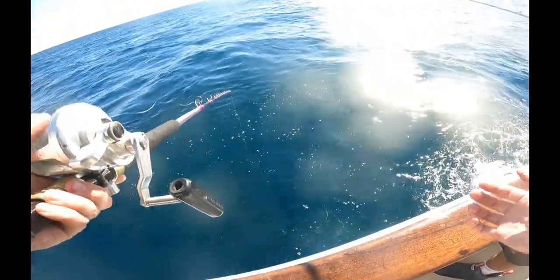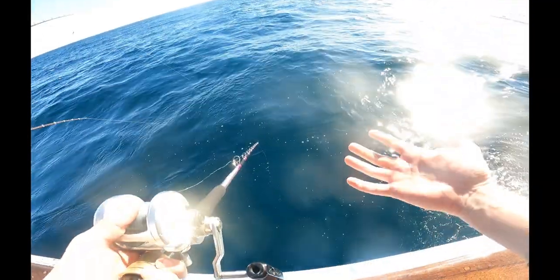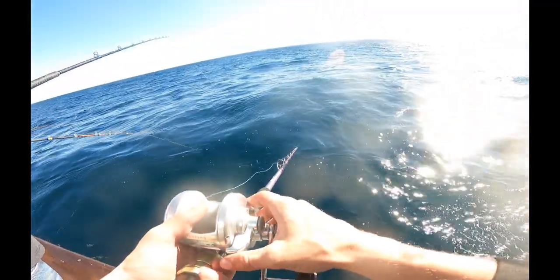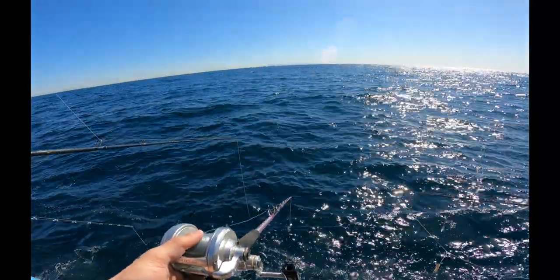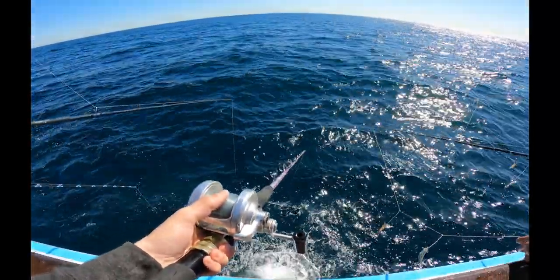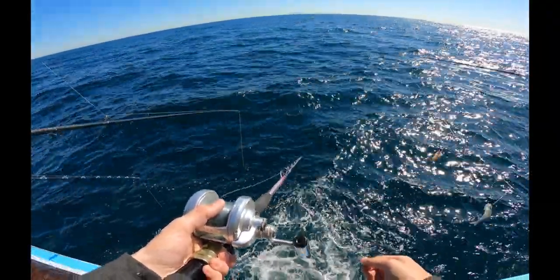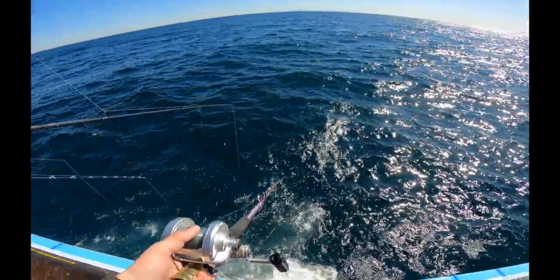And down we go. Every fish you miss, you got a shotgun, another beer. That sounds terrible. Let him go, you guys. Let him go. Stop feeding at the bottom.